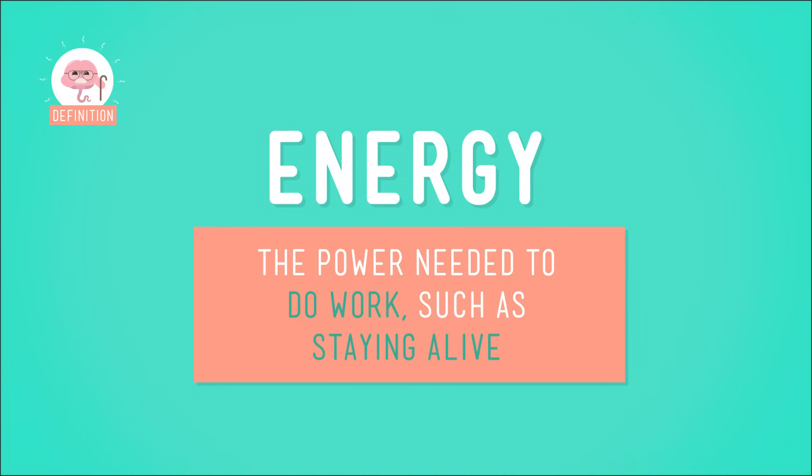Lunch is the best time of day, right? Well, sometimes anyway. But even if lunch turns out to be nasty, like a banana and ketchup sandwich, if we're really hungry, we'll eat it. That's because we're living things, and all living things need to eat — need to eat to get energy in order to survive. But tigers and humans are both living things, and you don't tend to see tigers hanging out at the salad bar. So what's the deal?